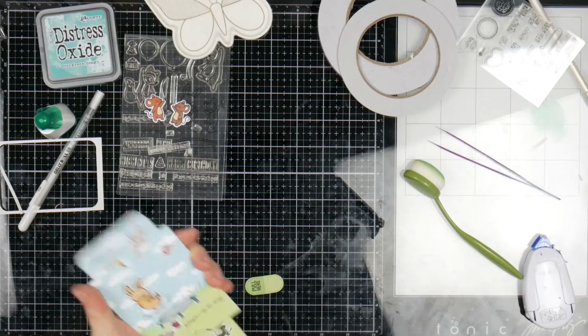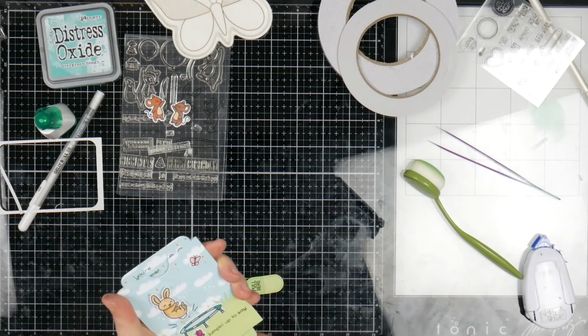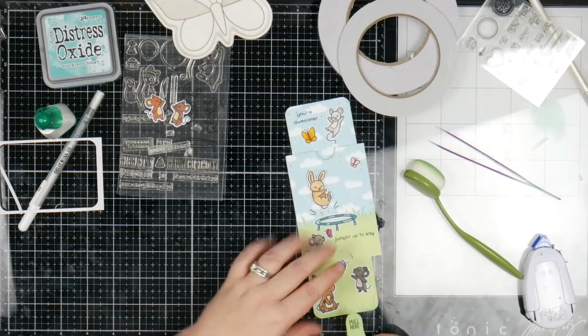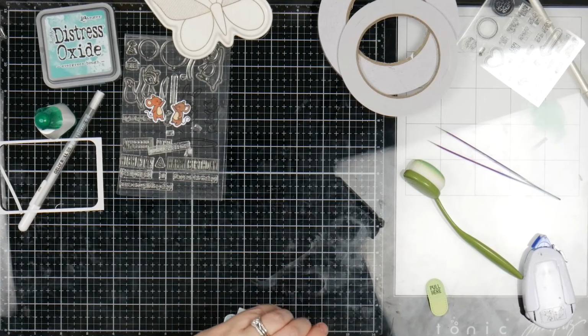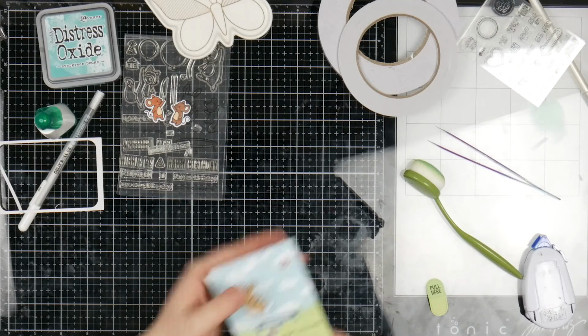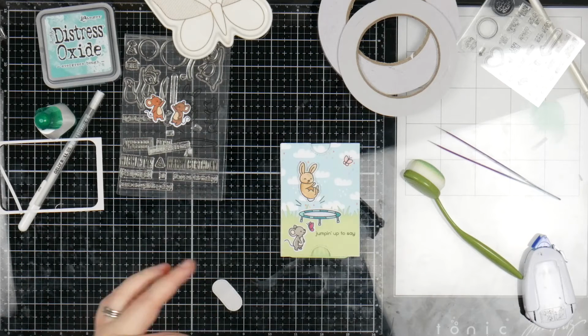Again, just making sure this is sliding as best we can. It will get better the more you play with it, so I'm not worried. I'm just going to stick this down and push this all the way in, or as far in as I want it to go, and then put a little bit of that really strong tape on either edge, and that's because I don't want this to move. I'm really a bit worried about this moving around. So a little bit on each side.